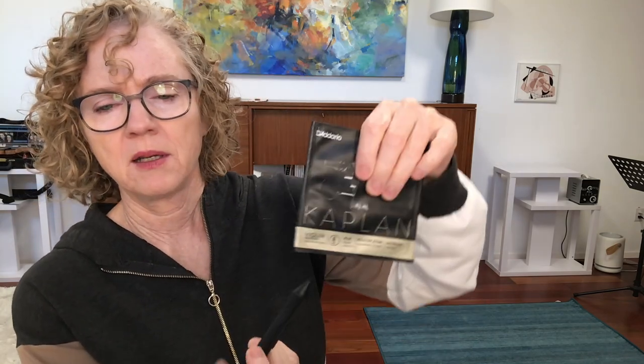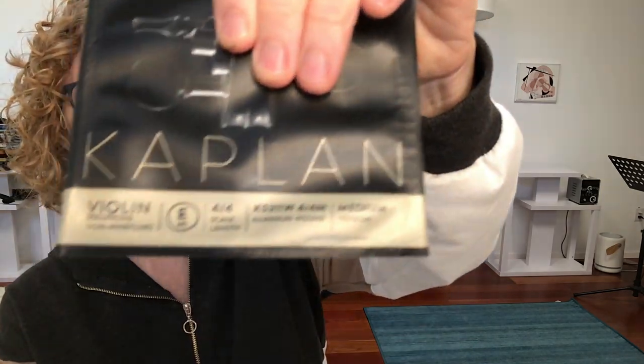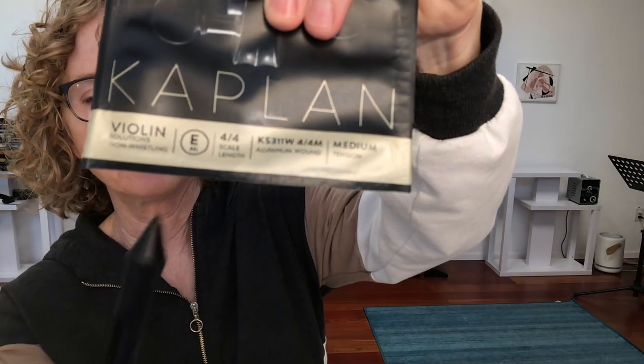Solutions. It says right here. I don't think you can see that. Let's see. No, probably not. Right here, Solutions Non-Whistling. Because, you know how sometimes you hit the E string and it just squeaks for no good reason, isn't it? And it's not your fault.